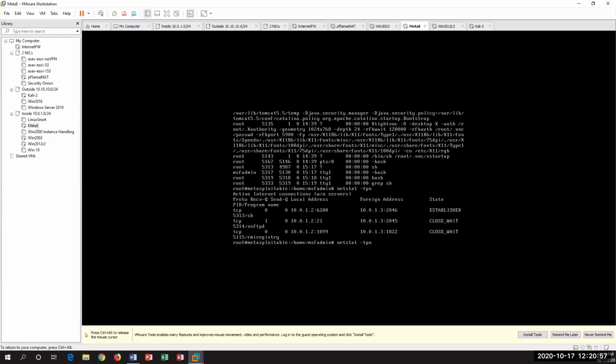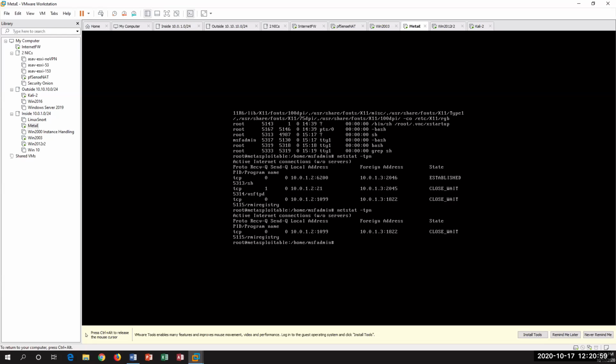So if we do another netstat, you can see that, okay, CLOSE_WAIT, the established connection is already gone because the attacker is gone. So I'm going to show you directly launching the attack, so you can monitor the attack in a more direct way instead of going through 10.0.1.3 to pivot it. Right?